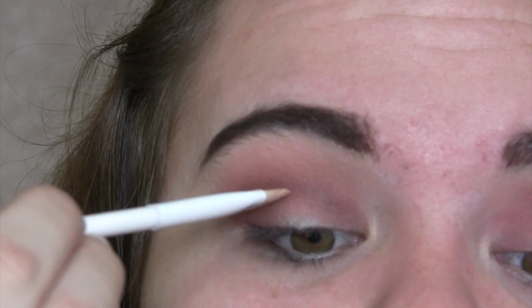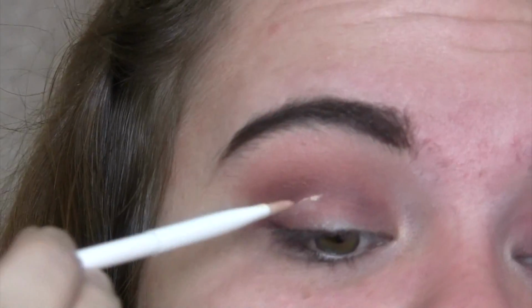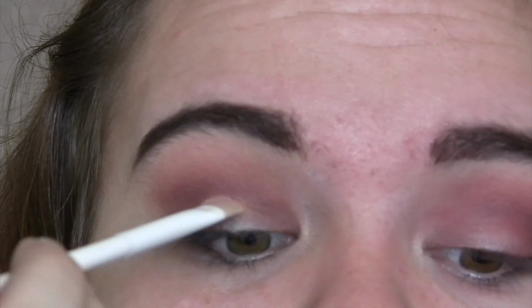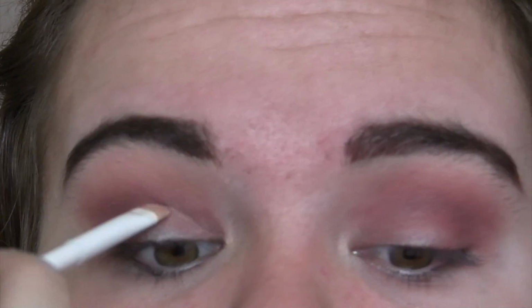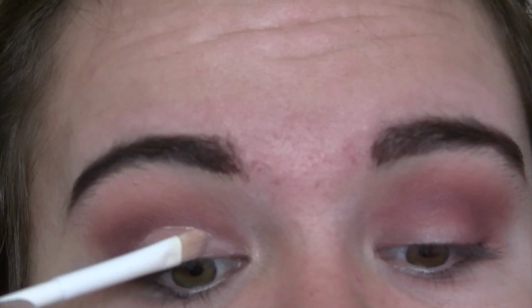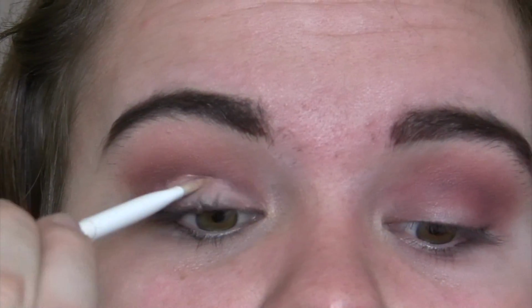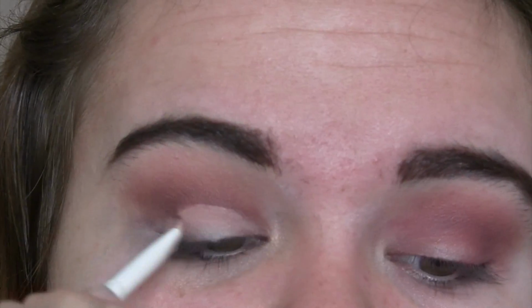And let me zoom you in a little bit for this, because I'm literally just sitting at the edge of my seat right now. So what I'm going to do is start that line right there, and I'm just going to follow all the way into my natural crease line, you could say.